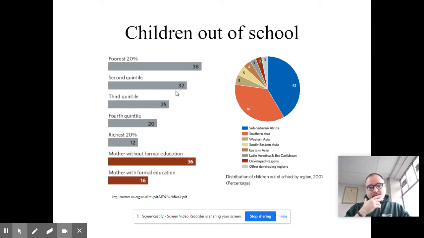And you look below that, and you look again about mothers, because mothers are so important in these goals, because mothers are the ones who care for kids. Mothers are the ones who are there. They're the ones caring for the family and nurturing the family. And if your mother doesn't have a degree, doesn't have a formal education, you're substantially more likely to not have one as well. On the right with the circle graph, you're just looking at regions. And again, the regions that I've been hitting on this entire lecture, Sub-Saharan Africa and Southern Asia, are the regions that we have concern when it comes to school and who's in school and who's not.